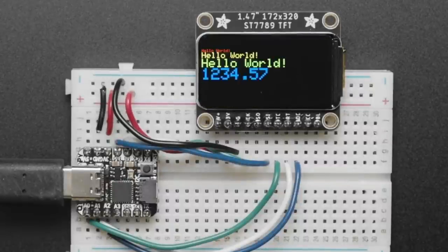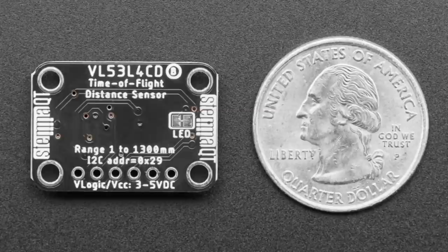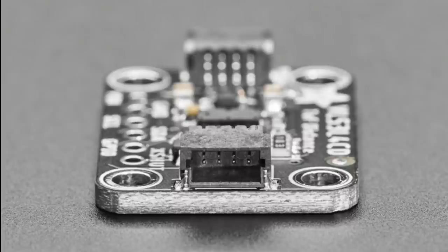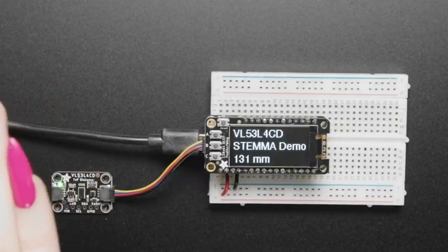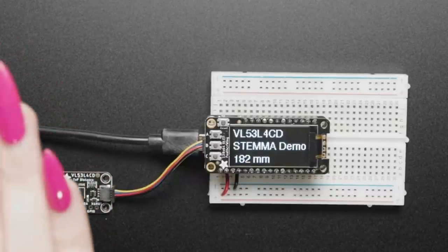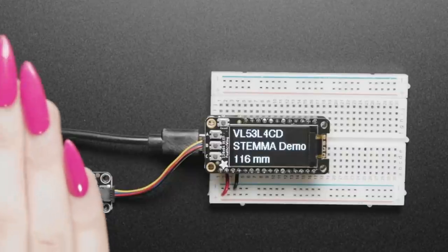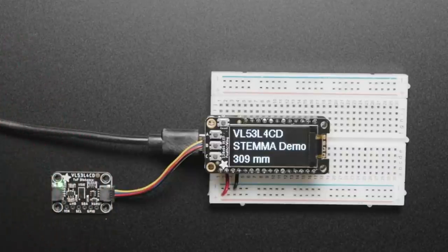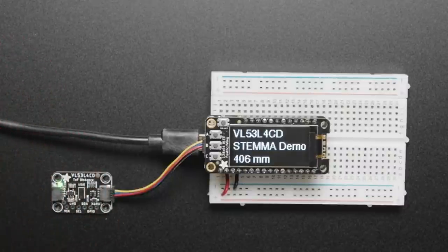Okay, next up, we have a new time of flight sensor. You can get 10% off this sensor with the code if you're watching this live. This is a new time of flight sensor from ST. They've done the VL6180, and then they went to the VL53L0X, and then the 53L1X, and those got up to like 4 meter distance. This one is a shorter distance, 1.3 meters, but it's good for closer up.